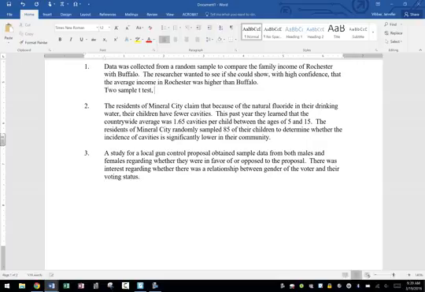And let's see, it is going to be one-sided or one-tailed because I'm looking for a higher income in Rochester than Buffalo. And what type of two-sample is going to be either independent or dependent. And since I'm looking at Rochester and Buffalo, and those are two completely different samples, it's not a before and after, they're not from the same source, they're from different sources. This is an independent two-sample t-test. And then it's going to be one-tailed.